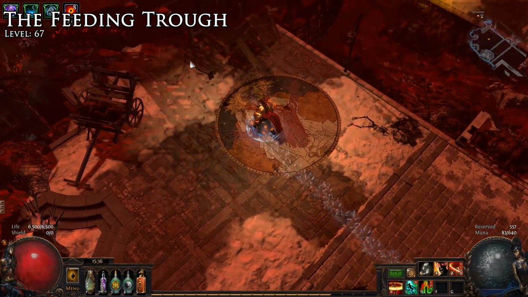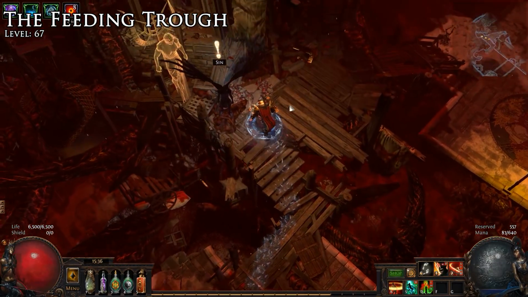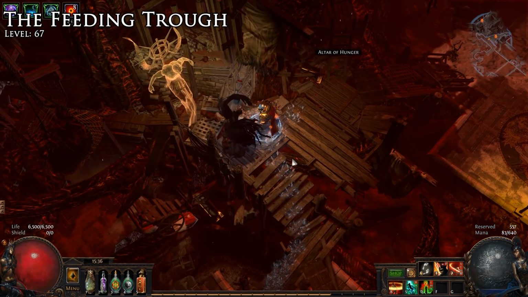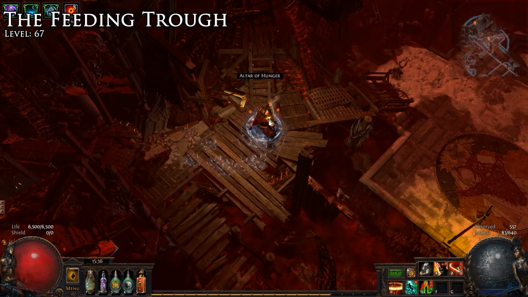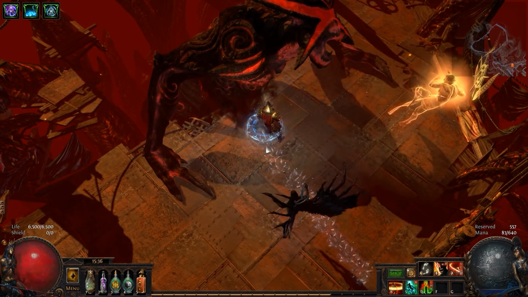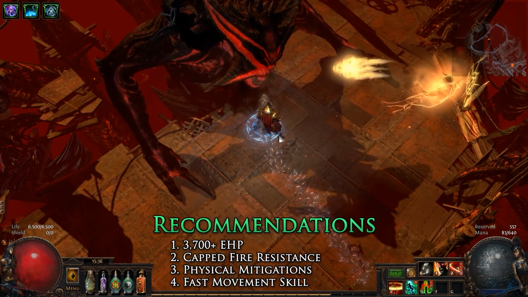At its end, the camera will pan out and reveal Innocence and Sin beneath the Altar of Hunger entrance, ready to assist you in the battle against Kitava, the Insatiable. This fight is quite difficult, requiring awareness and a fair amount of effective life and defenses. It is recommended to have the following for this encounter.